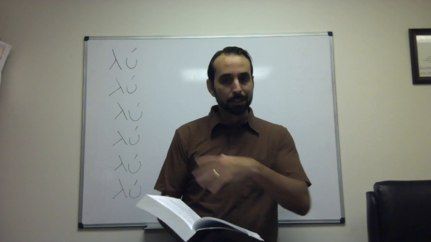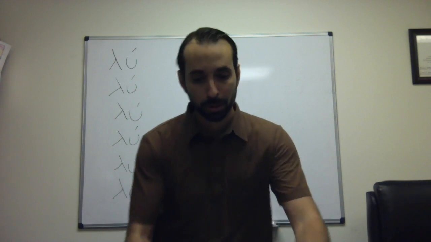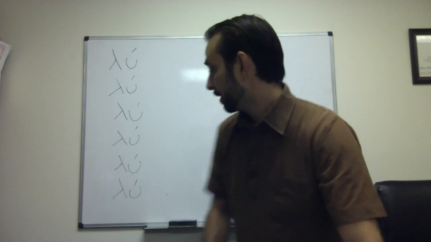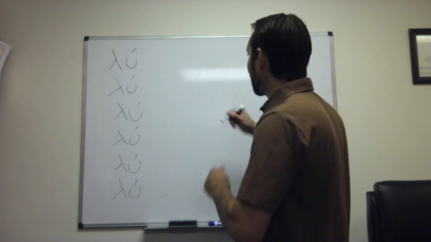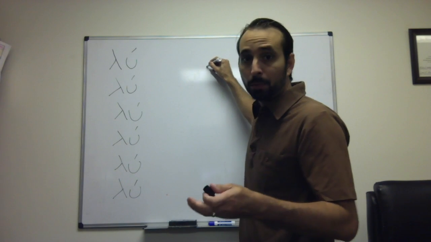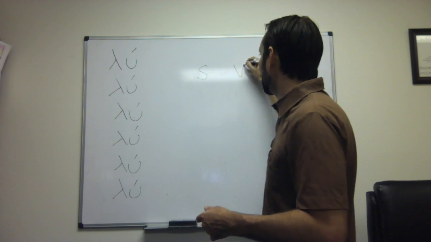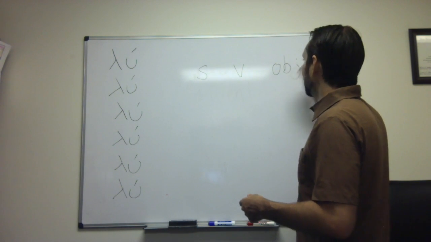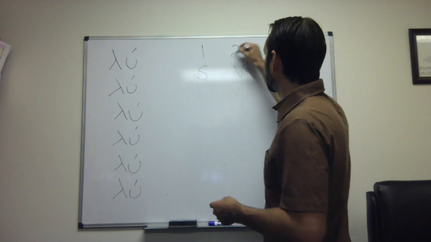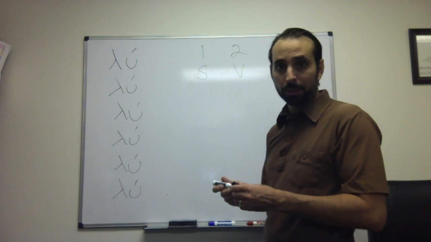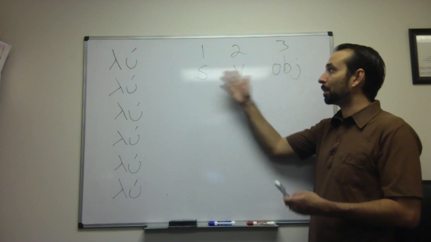Notice here, based on what I just told you, that Greek uses morphology and not word order. Let me say a point about that. In English, we have a system of word order to make sense of sentences. So we'll do a subject, a verb, and an object. And that's 1, 2, 3. And they're always in that order. Subject, verb, and object are always in that order, 1, 2, 3.